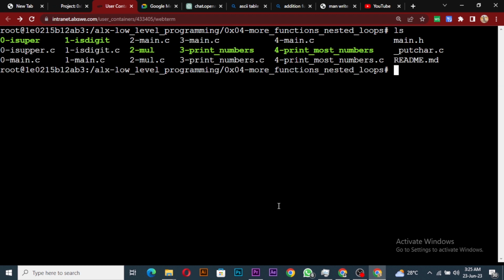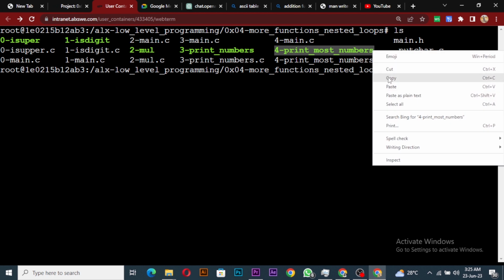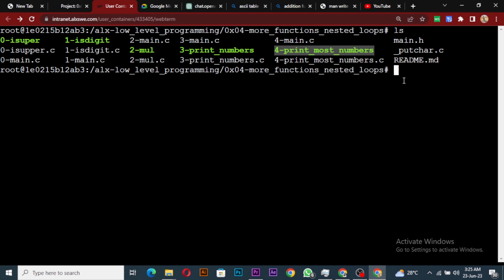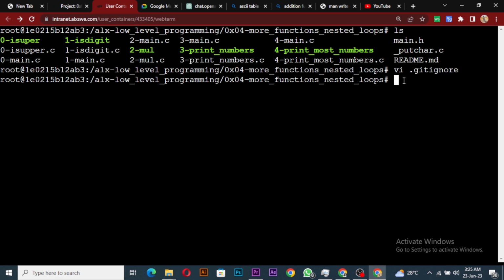ls, and then we want Git to ignore this guy and the form index, right? So I don't want to push these guys, so I'll just copy and then vi .gitignore, right? And then for main.c, right?